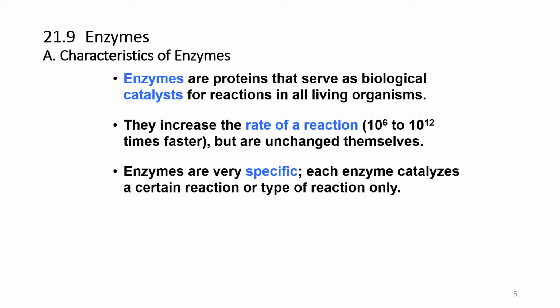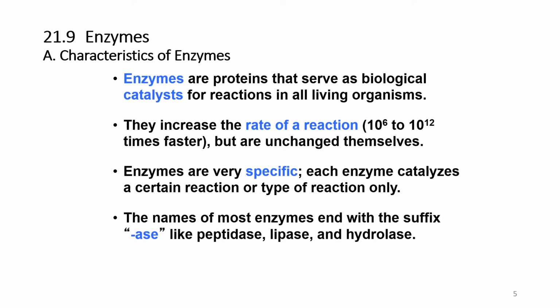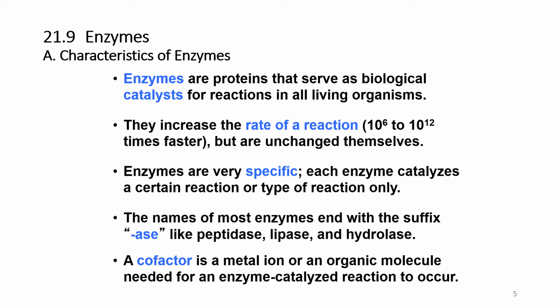Enzymes are very specific. They catalyze a certain reaction or type of reaction only. And most enzyme names end with the suffix -ase, like peptidase, lipase, hydrolase. So we can tell we're dealing with an enzyme if it ends with -ase. Often cofactors are required by enzymes. Cofactors can be metal ions or organic molecules, and I think we'll see both of these examples, and they are required for that enzyme-catalyzed reaction to occur.